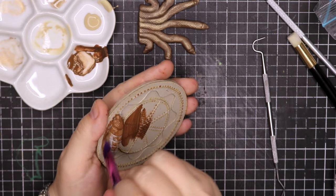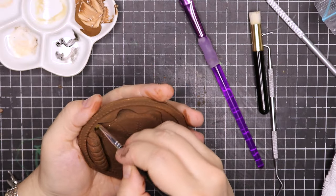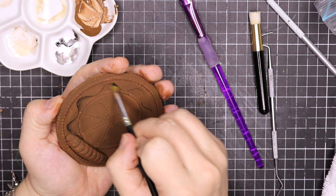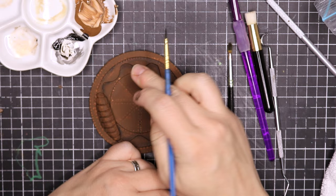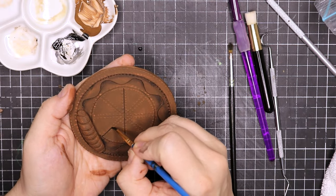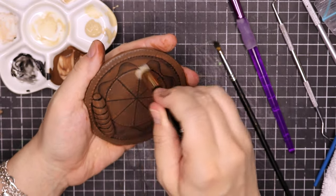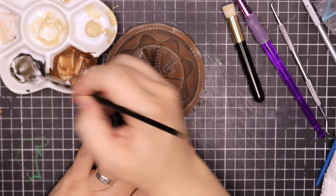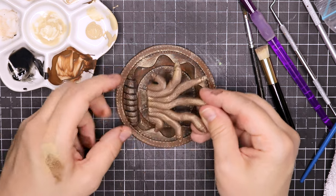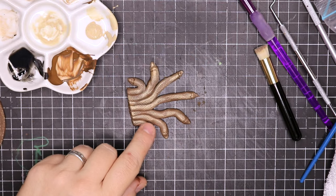I'm going in with that same brown, but for this part I'm also going to add some shading with black paint. I'm doing this with a dry brushing technique — just adding a very small amount on my brush and going into all the nooks and crannies to add that darker shade. I want to bring out those etched lines a little bit more, so I'm going in with black paint and darkening those lines. I'm also dry brushing to bring out all the rivets and adding some metallic paint. In the end I'm going over with a black wash to age up the door a little more and add shading where I haven't yet. I'm going to do the same with the snakes because they stand out a little too much being so metallic.